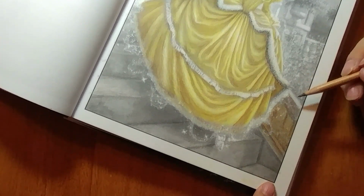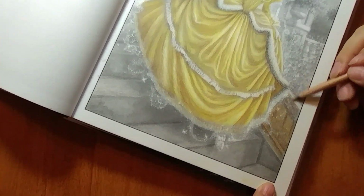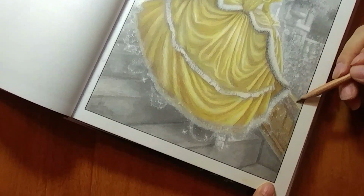Have a little gnat running around. Yes, it was distracting me.